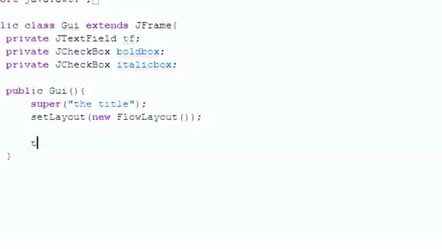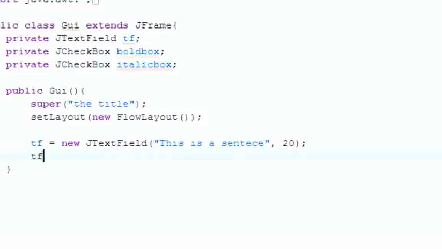Now we can go ahead and start adding stuff to the screen. So that text field, we want to set it equal to new JTextField, and as the parameters, the first one is just right, this is a sentence or something like that, with a size of 20, and that pretty much gives us a text field in the tf variable. And now we can do stuff to that text field.